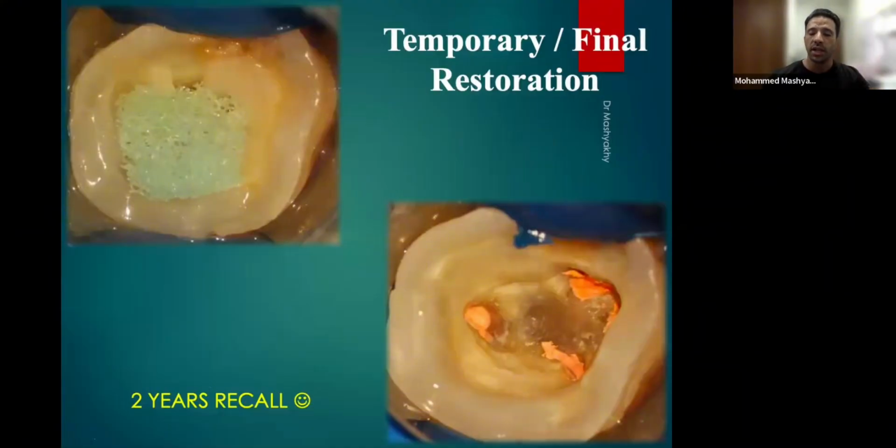Eventually, after you finish your root canal treatment, please make sure that you put a good filling. Some people don't put a good temporary filling. They just put a regular one and the patient will lose it in a week or two. So if the patient is not going to come back quickly to you, try to put glass ionomer. Otherwise, if you do the final restoration as soon as possible, that is the best.